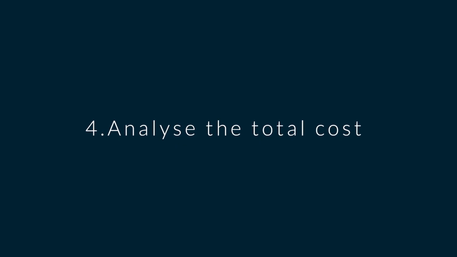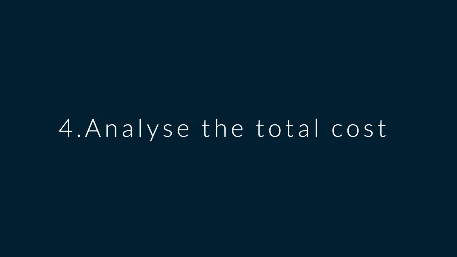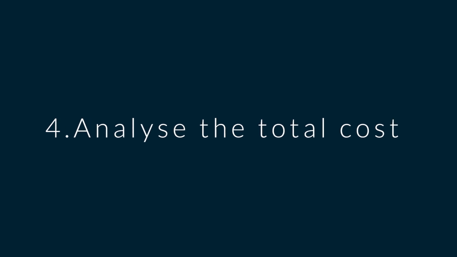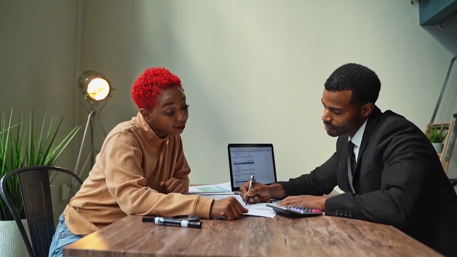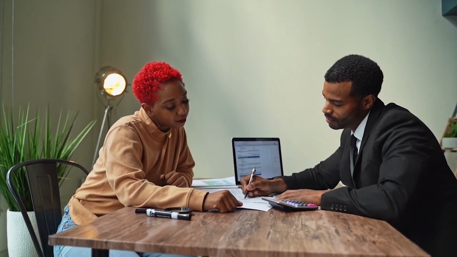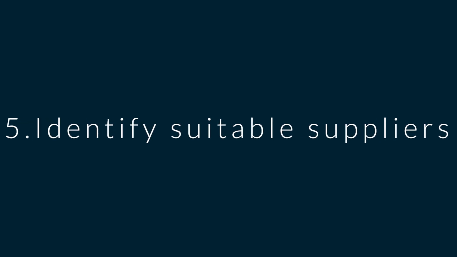And then you also want to assess, number 3, the supply market. Your goal here is to find out who offers what. So the goal is to conduct a market analysis to identify key suppliers and the range of goods or services they provide in relation to the needs you've identified. And then number 4, you want to analyze the total cost. Remember, cost is more than just the price, right? So that will include things like logistics, transportation, taxes, lead times, potential tariffs, after-sales services. And what are you trying to do here? Your goal is to answer the question of how much it costs to provide those goods or services. Number 5, identify suitable suppliers. Who can we buy from?